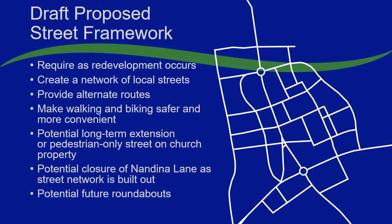So our proposal in the long term is to have a zoning requirement that requires developers to build new streets as they redevelop their property. And this will be a gradual, incremental approach, but over time we'll build out a street grid that looks something like this, which means that there's more ways to get to your destination. You won't be stuck just on one of those two roads, but there's a network of streets. There's alternate ways to get there. That also means that it's easier to walk. There's a shorter walking distance to your destination. I was talking with someone earlier who lives nearby here and walks to the village but has to go all the way out of his neighborhood and around and back in. So having more streets will really help with those connections.